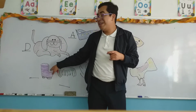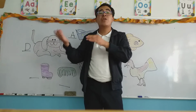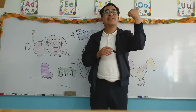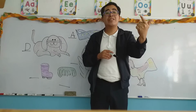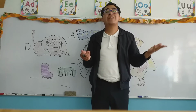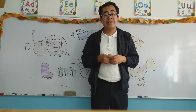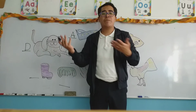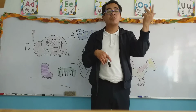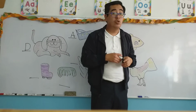We start with an object that is part of the family of the shoes. Remember, the family of shoes also includes sandals, sneakers, tennis, also shoes. What is it? We have the boots. Recuerden que las botas también pertenecen a la familia de los zapatos. Familia de los zapatos, las sandalias, los tenis, los guaraches, las pantuflas, okay? And in this case, boots.